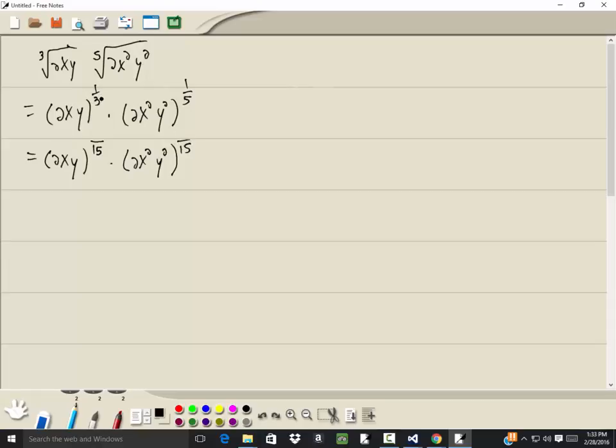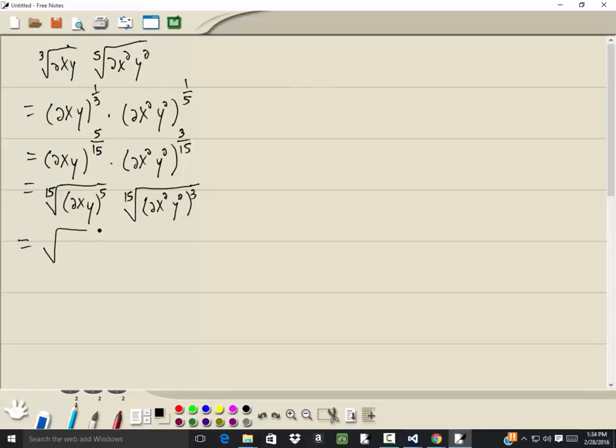Now for this first fraction, I multiply the old denominator by 5, so I multiply the top part by 5. Here I multiply the old denominator by 3 to get the new denominator, so I multiply the top part by 3. So now they have the same denominators, so I can put these back into radical form. This would be the 15th root of 2xy to the 5th power, and this would be the 15th root of 2x squared y squared to the 3rd power. Now notice how I did that. The denominator of the exponent went in the slot here, that's your index. Whatever power went inside.